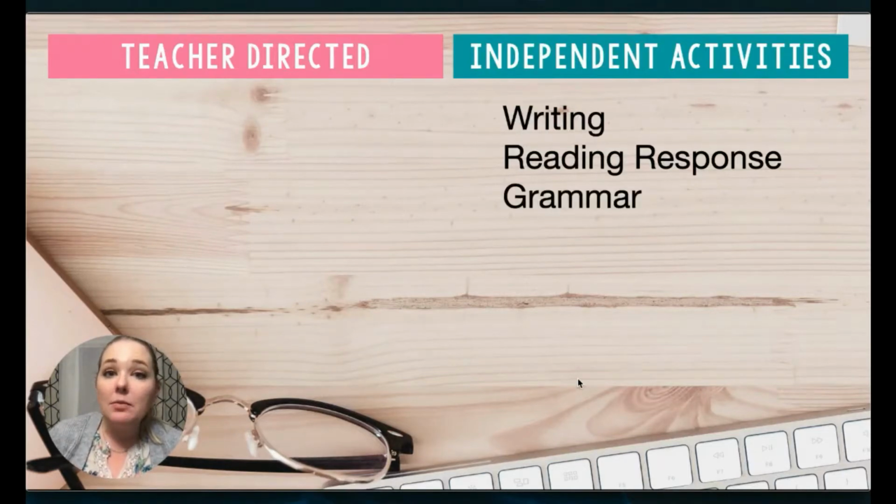Now, I'm also going to do some grammar lessons. Granted, the grammar lessons are going to be a bit more prep because I will need to actually pull the grammar out of the reading. What I do for this is I take a text feature. So I will take a portion of my read aloud from a picture book that I'm reading or even a novel that I'm reading, and I will use that to demonstrate a different grammar concept. So it's not necessarily about worksheets. I don't need a lot of prep here. I simply need to find the passage and write it on a chart paper, or I can write it on the board. And I can often have this selected ahead of time and write it out while they're independent reading.